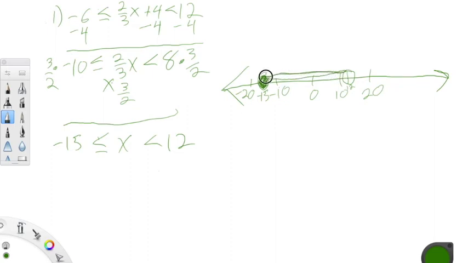We don't have to fill that in. You just need a line going from one to the other. Okay, doesn't need to look like that. Does need to be a solid dot on the negative 15 because it includes negative 15. Apparently the smoke is bad. It does include the negative 15. It does not include the positive 12, so that's an open circle. But that's what it should generally look like.